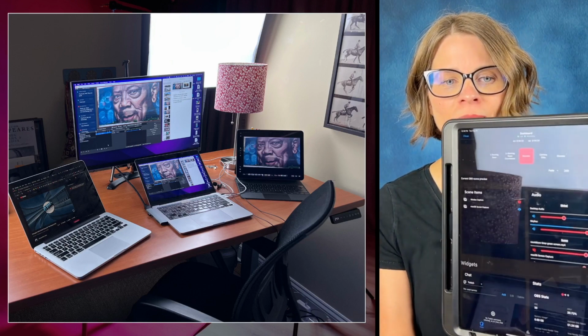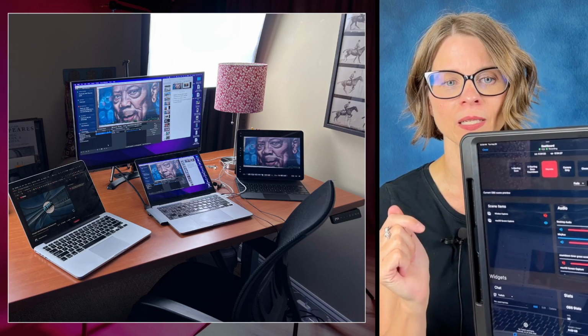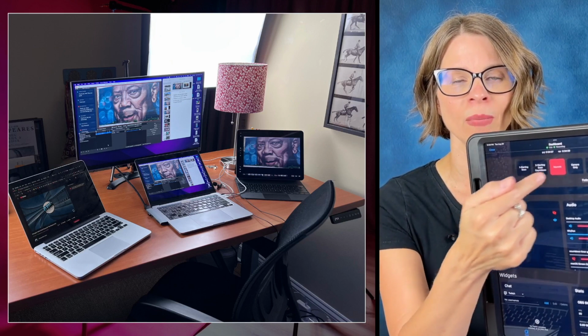So these are technical questions, I know, but here's one view of what I'm looking at, sort of currently, as we are talking here. So you see that I have 4 screens. On the far right-hand side of the screen, there's my iPad, which I have here, and it's controlling volume, and it is controlling what I am able to input out to you through a program called OBS. I have another computer over there on the far left-hand side where I'm able to see the comments that you are writing, whether it be on YouTube or Facebook.